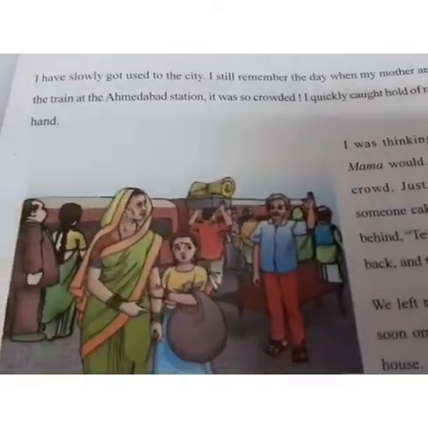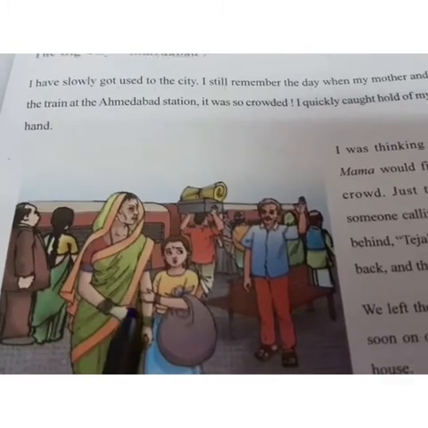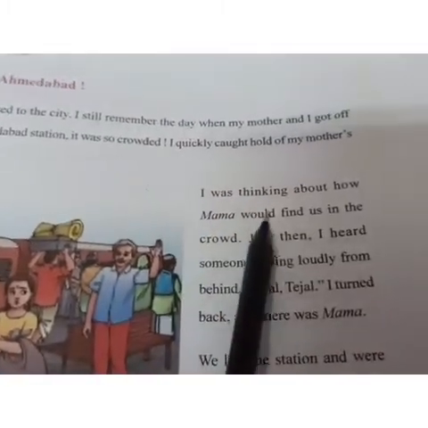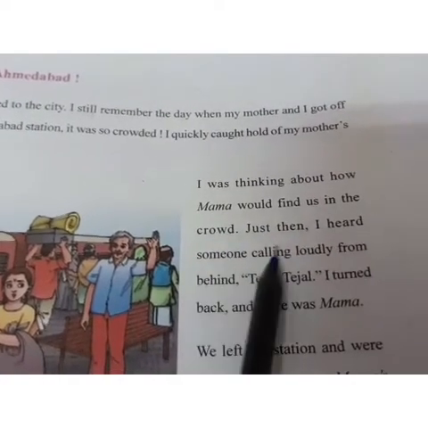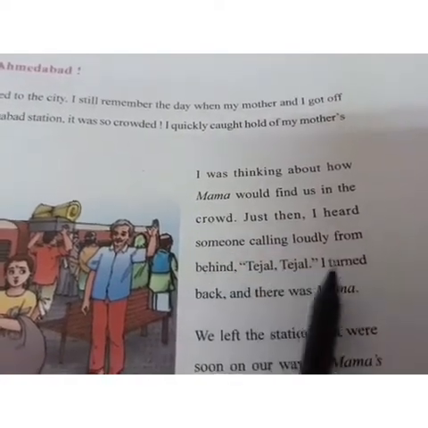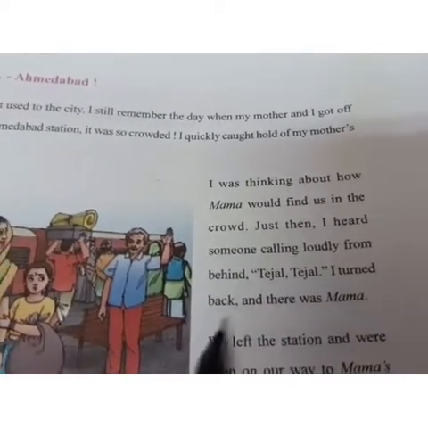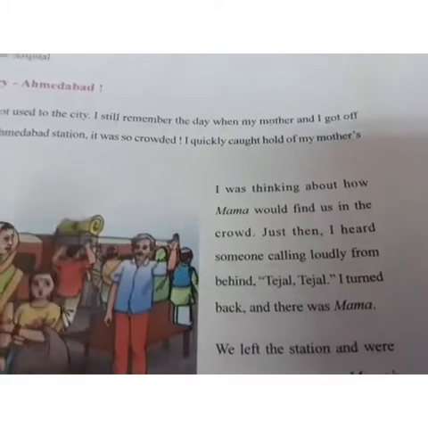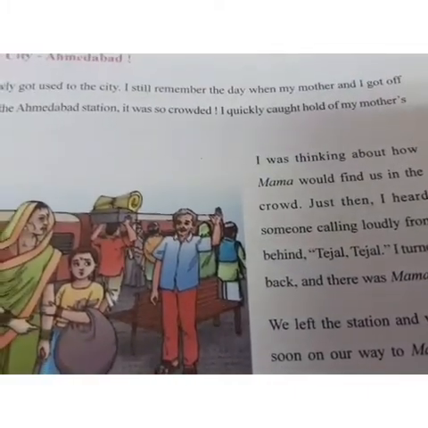You can see this picture of Tejal and her mother, Tejal holding the hand of her mother tightly. I was thinking about how Mama would find us in the crowd. Just then, I heard someone calling loudly from behind, Tejal, Tejal. I turned back and there was Mama. Now, from this you can make out that Tejal has come to her Mama's place.